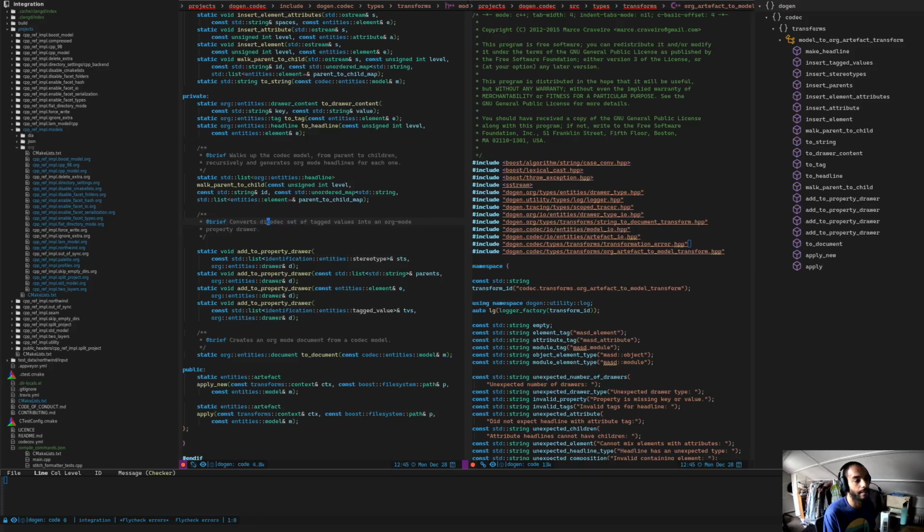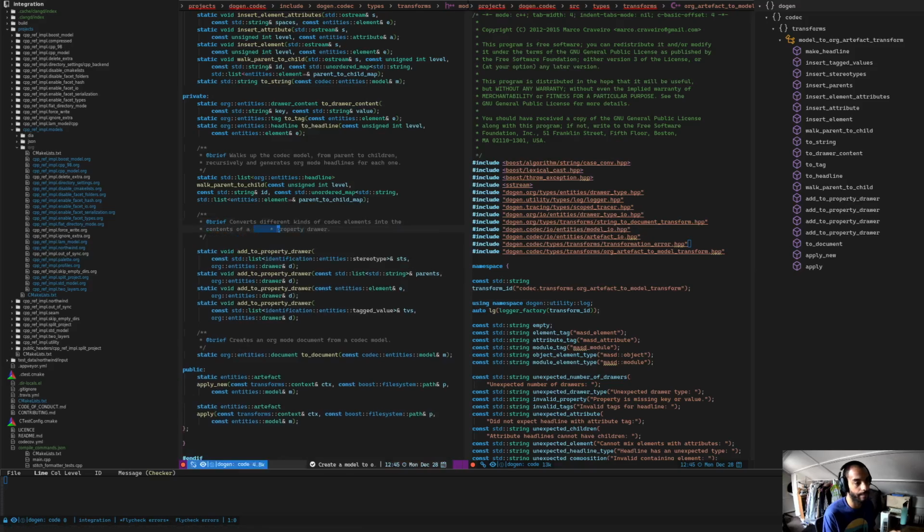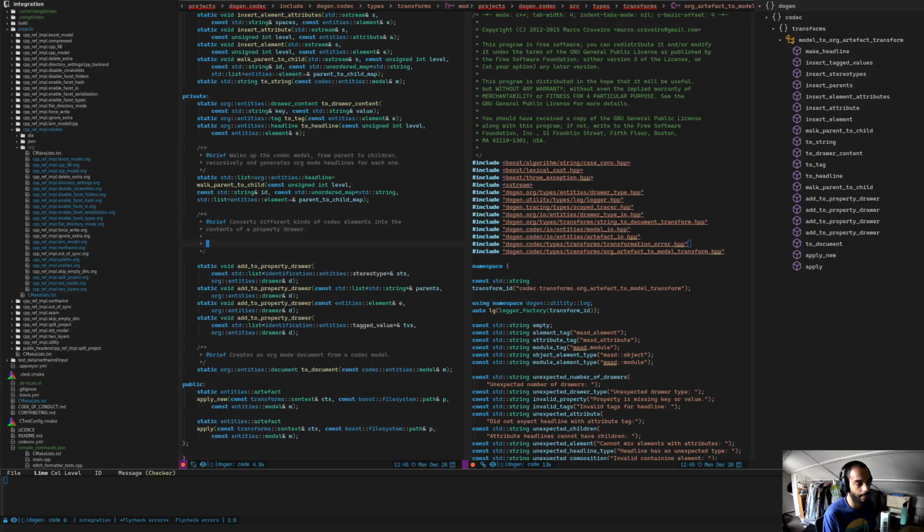Converts different kinds of codec elements into the contents of a property drawer. The drawer is already set up externally, so that we know for sure.